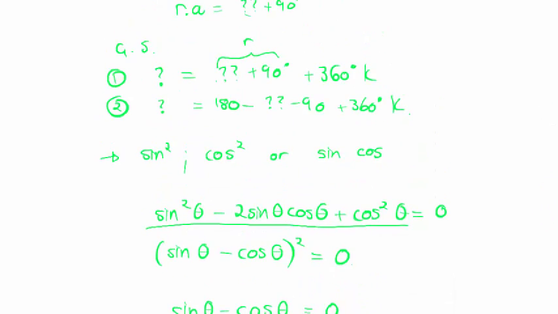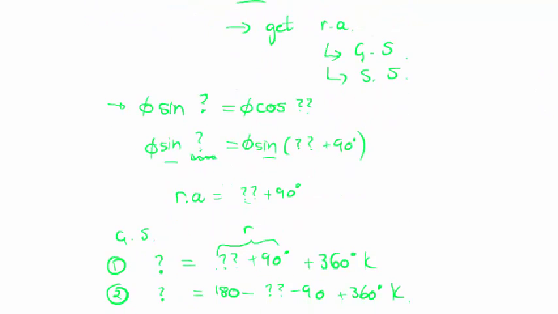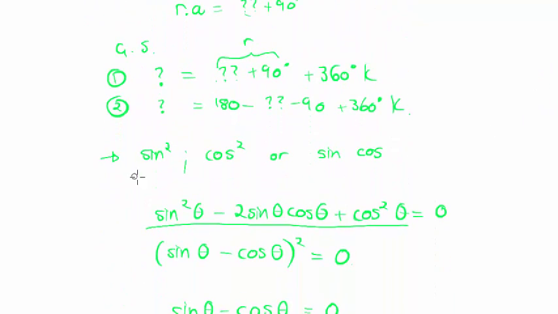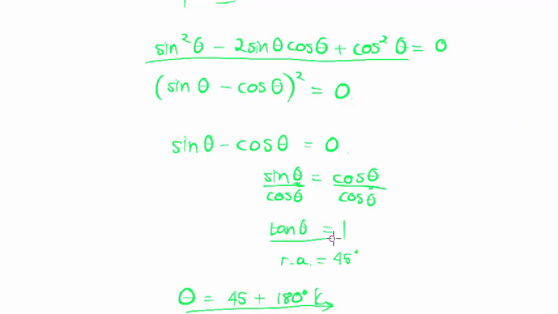Okay, so understand then that there might be more, but these are the only ones I can really think of that they might ask. One is you will have to use some creative way to get a single trig ratio equal to a constant, or if you find that impossible, then usually it will mean that you might have to factorize. You'll know you'll have to factorize if you see a sine squared, a cos squared, or a sine cos factor in your expression. Then you likely have to factorize, and the idea of factorizing is still so you can get a single trig ratio equal to a constant. That's still the main idea.